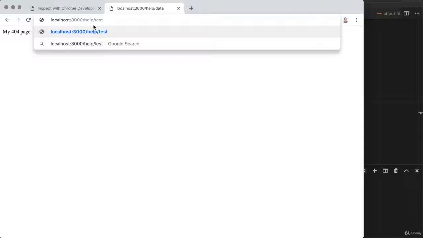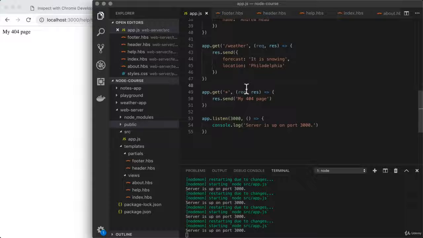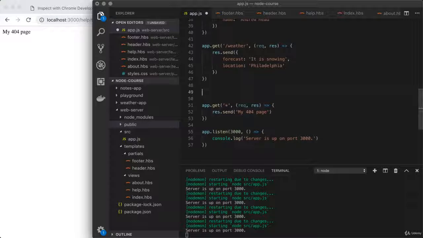Now, maybe there are other URLs after /help that do not exist, like /help/test. We don't have an article for that. That doesn't exist, and the 404 page shows up. Now, we could continue to show the generic 404 page, or we could show one to someone we know is trying to look for help because they are on /help, but are not finding the article they expected. This could allow our messaging to be a bit more specific, and obviously it'll allow us to explore a new technique with Express.